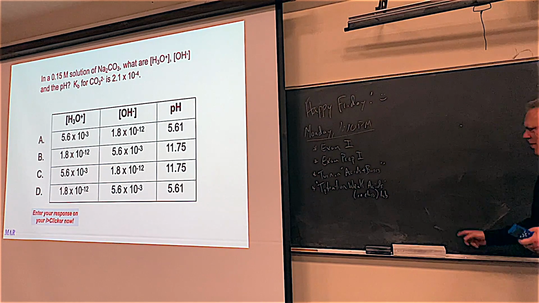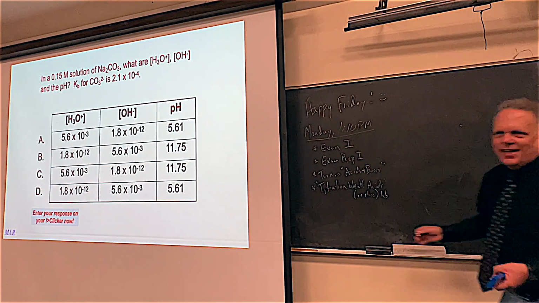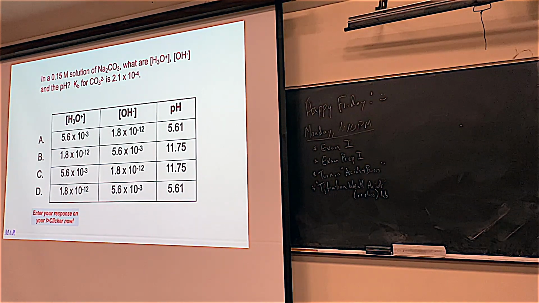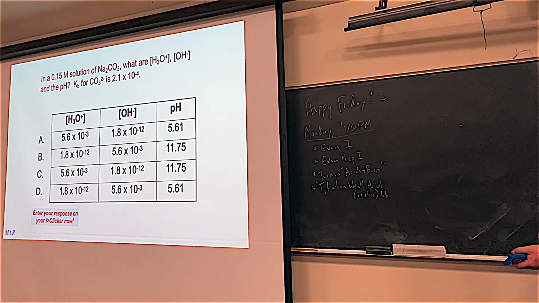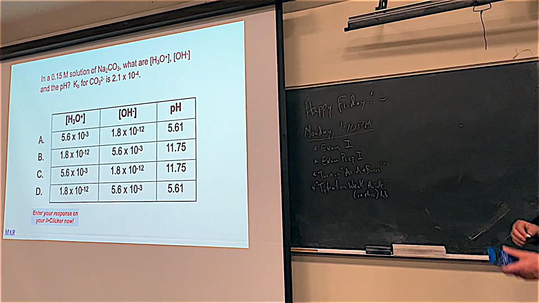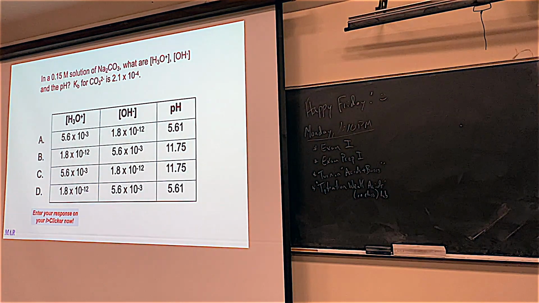So let's talk about the math way to solve this first, and then I'll share with you some ideas about how you don't need to use math if you don't want to on this problem. If you use math, we look at sodium carbonate, and you may not know a lot about sodium carbonate, but notice that it has a Kb, all right? Does that mean that this is going to be acidic, basic, or more information? Basic. Basic, that's right. B means base. Ka means acid, Kb means base.